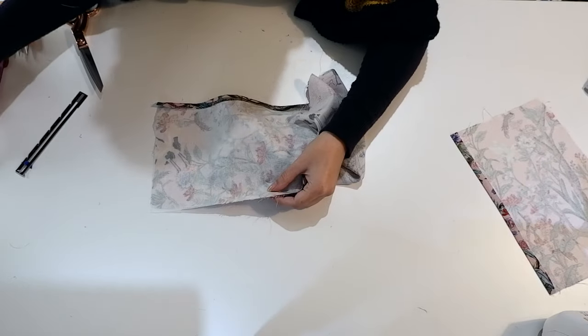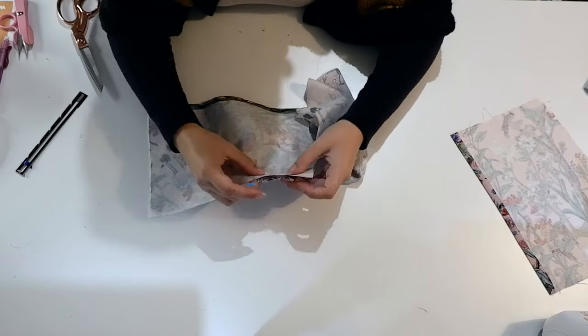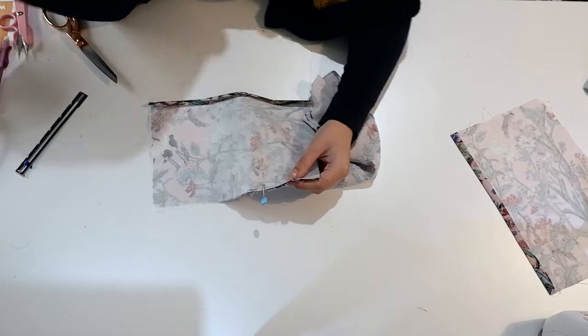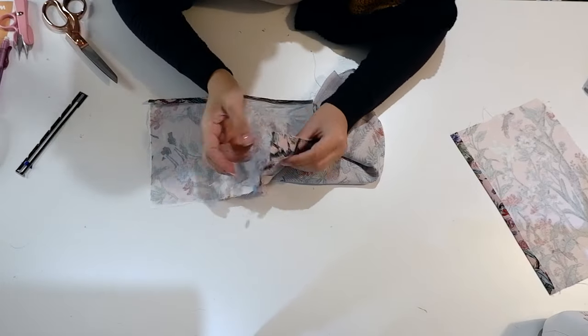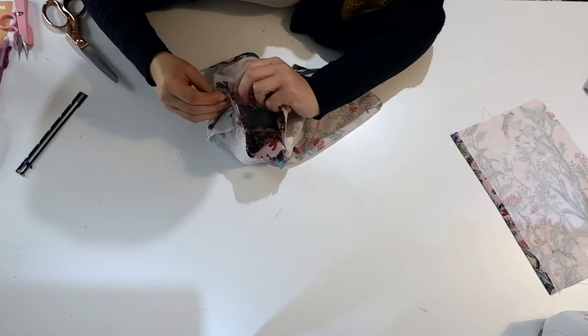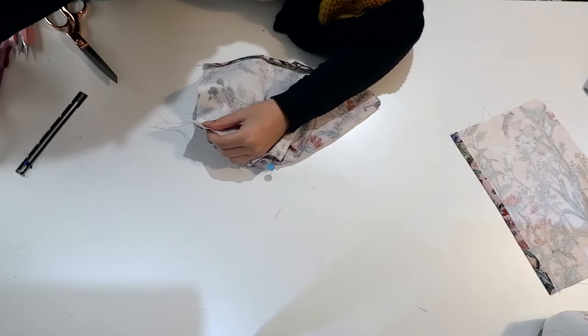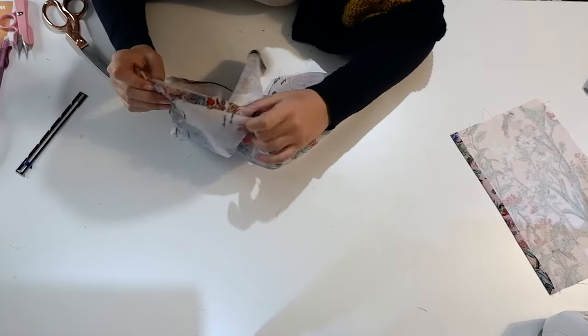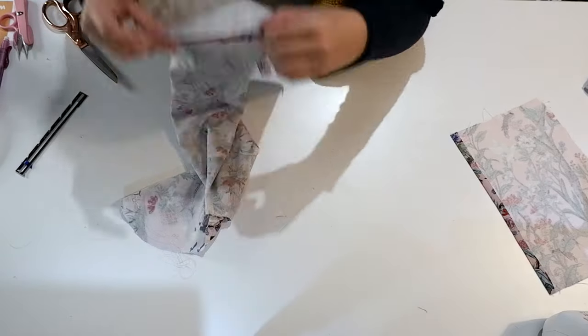When that's done, we'll pin the cuff to the sleeve with right sides together, taking care to place the markings at their correct places. The square marking should be at the underarm seam of the sleeve, and the circle marking should be at the opening edges of the sleeve. You'll notice that there's some extra fabric after the openings, but that is totally supposed to be there. Again, use as many pins as you need to safely secure the pieces together.